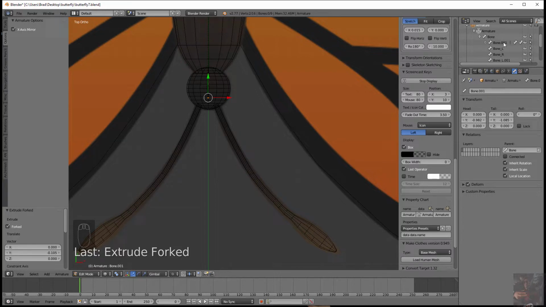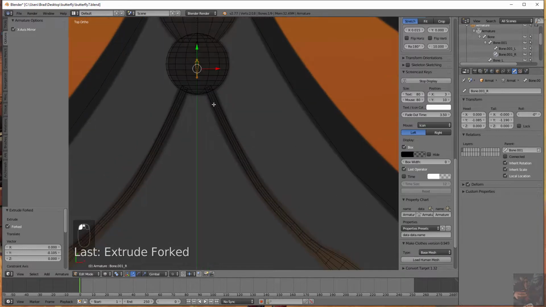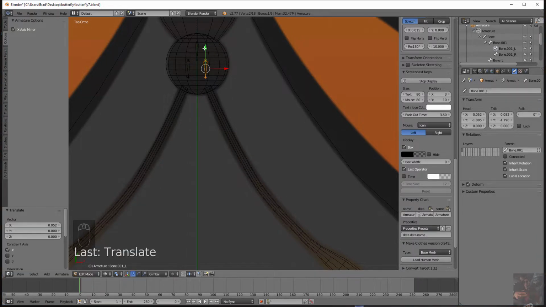Oh, we have to rename our bones yet. Okay, so there they are. Select them and disconnect from the parent so that we can move them freely. What I'm going to do now is grab the left bone and move it to the base of the antenna.